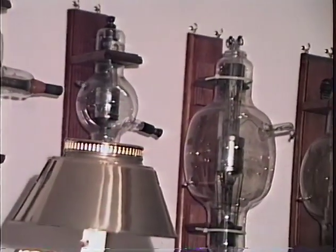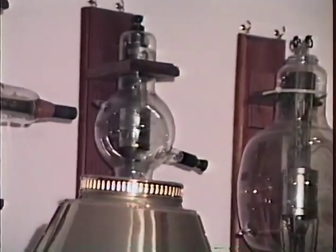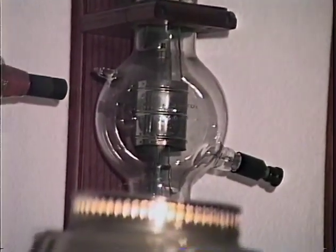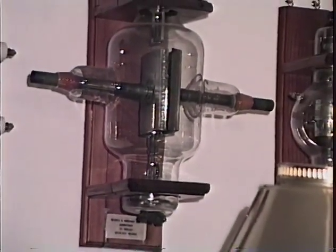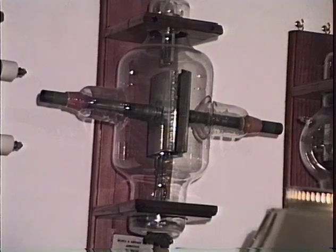And the tube in the center here is a particular tube that I'm very, very interested in. I've written a couple of articles on them, and that's the Heinz and Kaufman tubes that are gridless gammatrons that they developed during the late 1930s to get around the DeForest patents. This particular tube in the center here is a water-cooled tube, approximately 750 watts plate dissipation. There's no specifications on it that I've ever seen. There's only 2 of those tubes in existence that we know of. I've had both of them at one time, but now the second one resides in the Manhattan College Tube Museum that Brother Pat Dowd has back there.